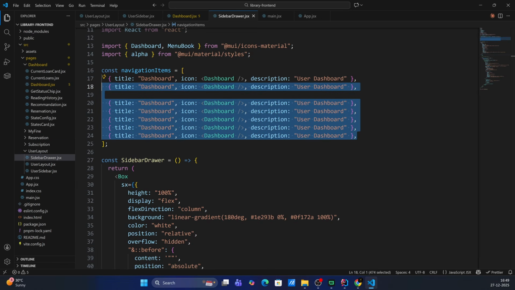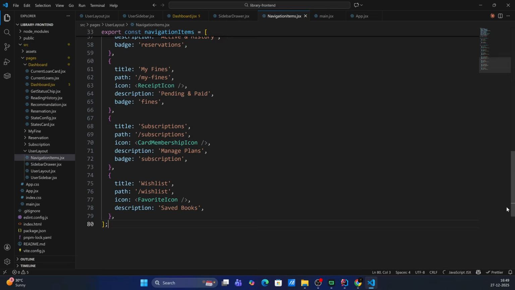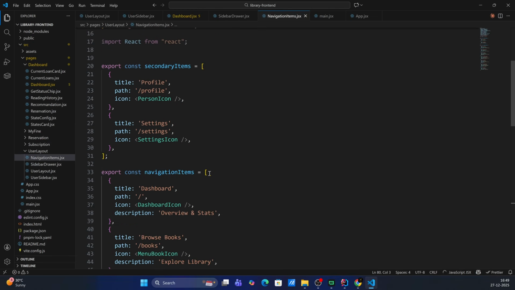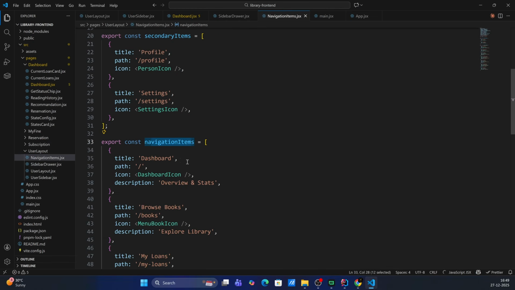Now we need to create a separate object as well, so let's do that thing. Let's create here one file, navigationItems.jsx, and provide this. Navigation items, guys, there you go.